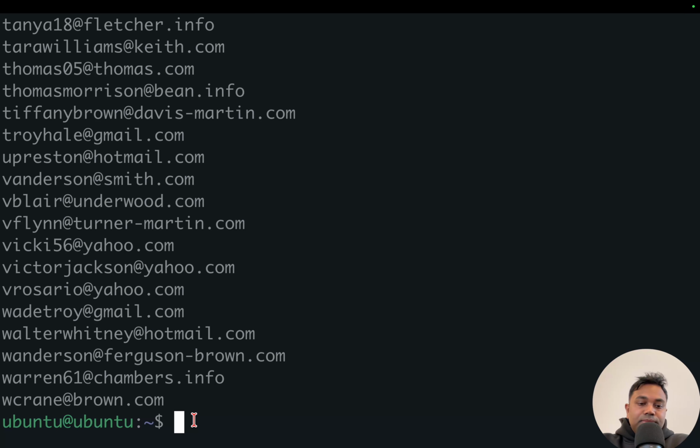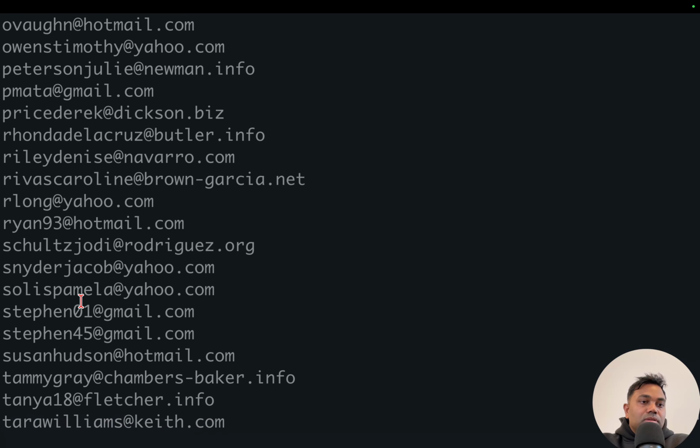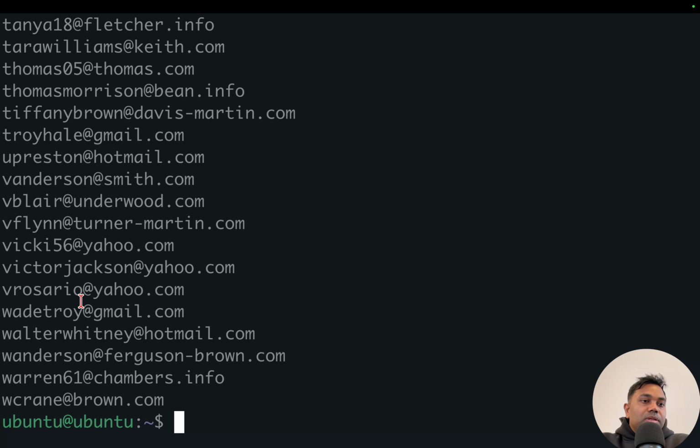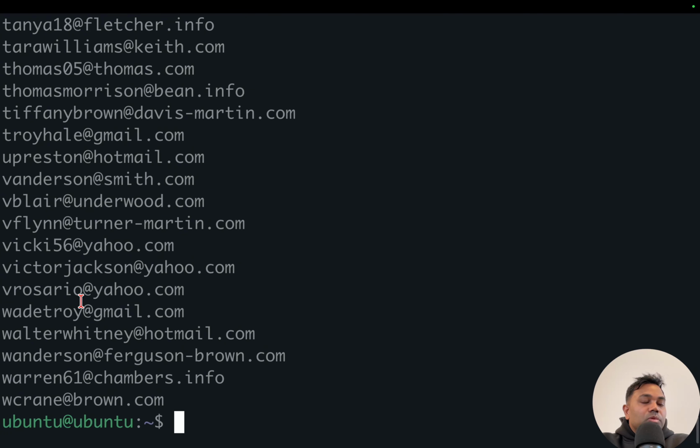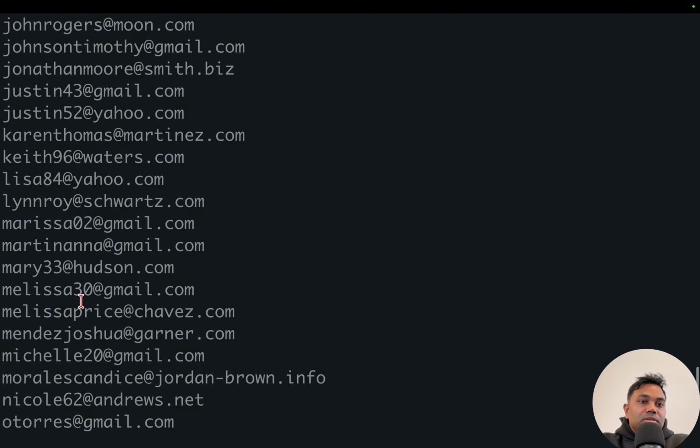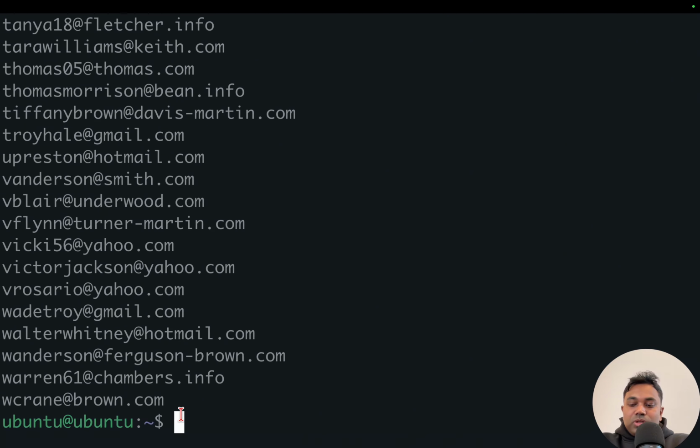And similarly, you can also use the distinct command. So you do the sort and then you do the unique command, uniq. Now it has filtered out the unique email IDs. I mean, here it does not make sense, probably every customer has a unique email ID, but you get the point. This is how you apply the unique command.